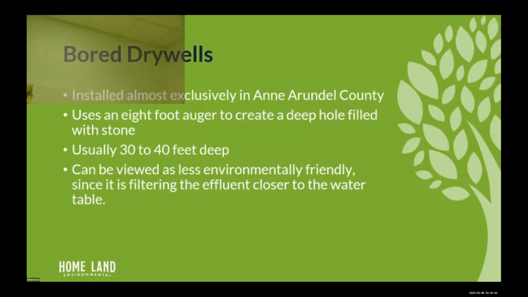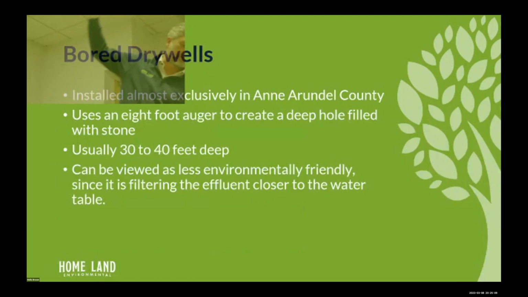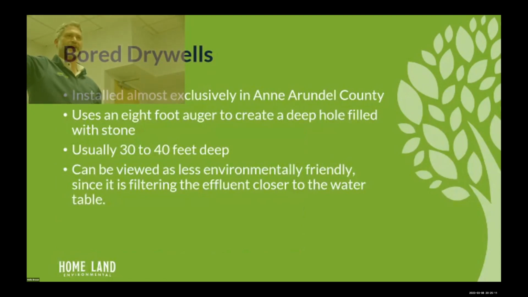So instead of a drain field that's going, say, 60 feet long with 8 feet deep of stone, they're going to take that horizontal drain field and make it vertical. So they bring in this truck with an 8-foot auger in the back of it. They drill down 40 feet, 50 feet, whatever it calls for. And then they put this perforated pipe in the middle of that hole connected to the D box, and then fill this huge hole with stone.